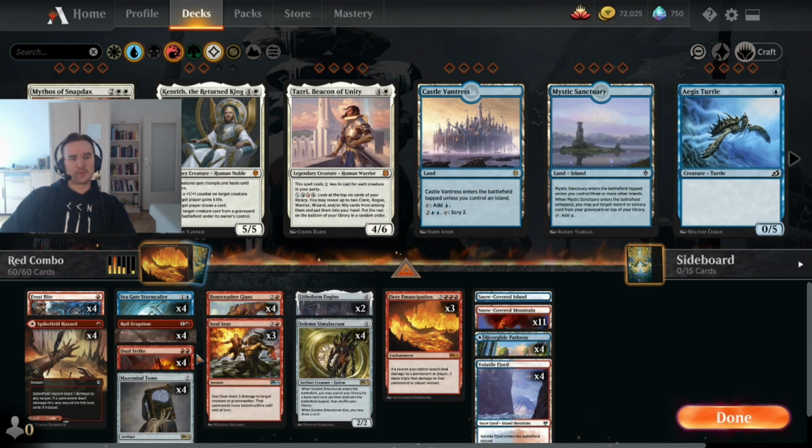So for a while I wanted to build a red burn deck, which really just has spells that go face and you just kill your opponent directly, right? You're not too controlling and you don't put creatures on the battlefield, you just go for a lot of face damage. And Dual Strike certainly helps with that.